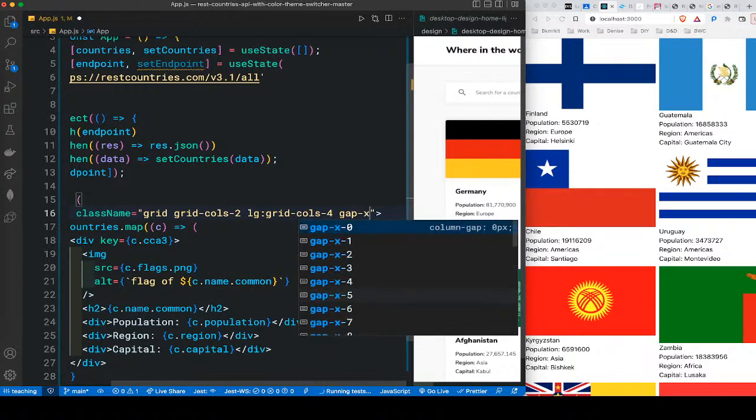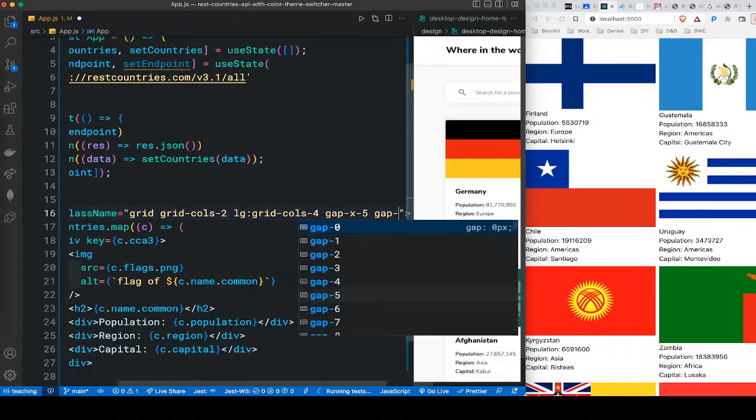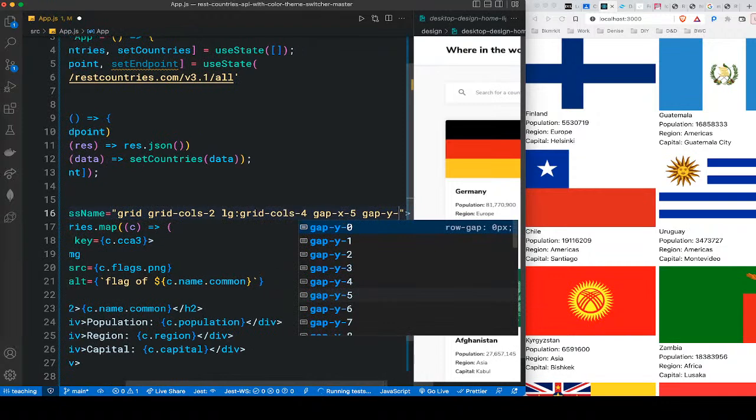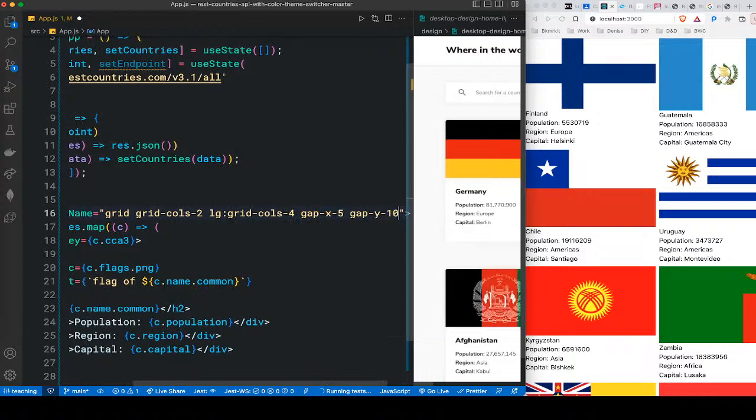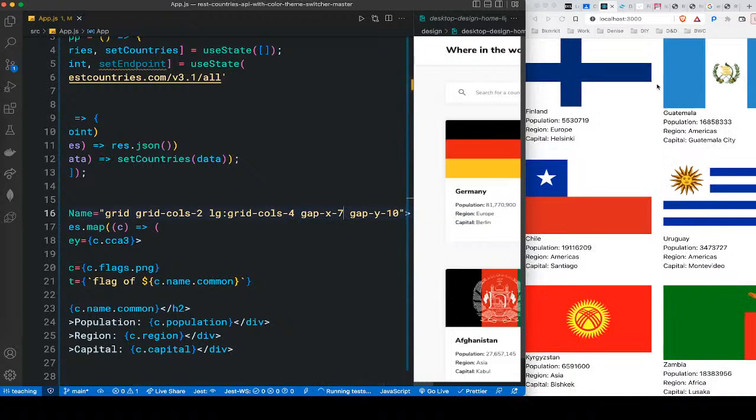So gap x is 5 and gap y is 10. Change this one to 7. That should be it.